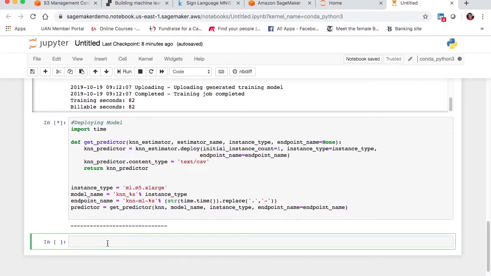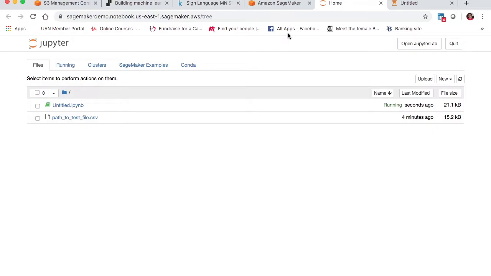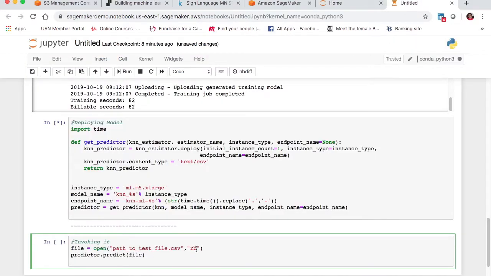So once the model is ready, it will open this file, and if you are wondering where this file is, this is the file, and this is a simple Python code which will read as well as append, and this predictor is nothing but it will call this particular model which is getting generated, and it will give this file. So the invoking part is pretty simple. I have a file which contains a set of pixels or a set of representation of pixels, and I'm just going to invoke it. I don't even need to know what algorithm it uses or anything. It's an image processing system. Okay, so I'm waiting for it to get over. It's going to take some time.